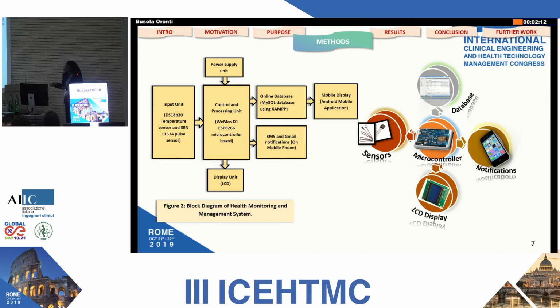Now, figure 2 shows the block diagram of the health monitoring and management system. We will see that the first block is the input unit, and there we have the sensors. Now, the sensors feed the output into the microcontroller. In this case, we used the Wemos D1 microcontroller, which has the same layout as an Arduino Uno. It can be used because it has greater data storage capacities, so we considered using it.